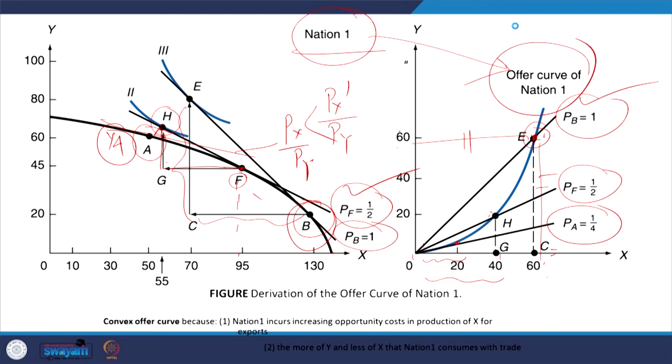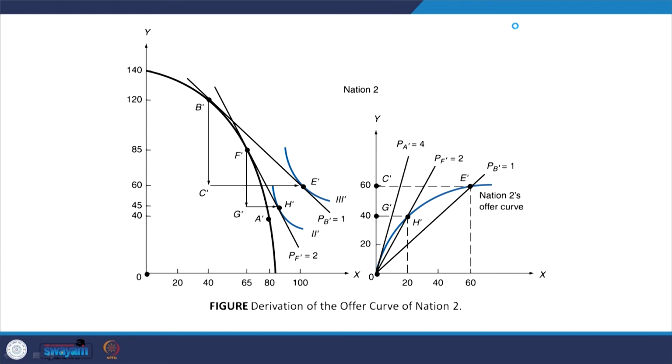Similarly, we can plot the offer curve of nation 2, which is just the reverse, because we start from the autarky position A, then accordingly the price curve gets flatter, because initially it was steeper. Here we say 1:4, there we are saying 4:1, because the terms of trade are just the reverse. Then 1:half becomes 2:1, and then 1, and accordingly we have different plots. So, our offer curve looks like this for country 2.